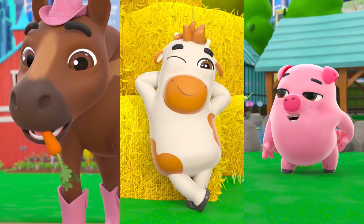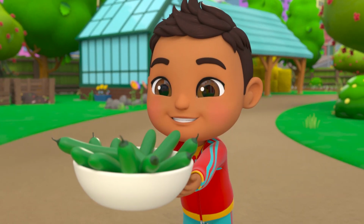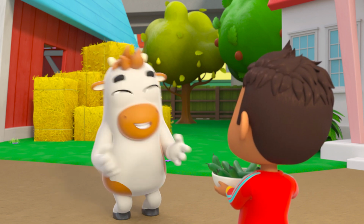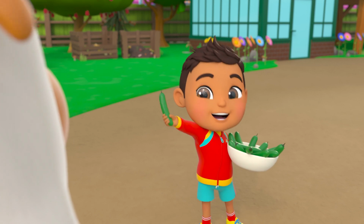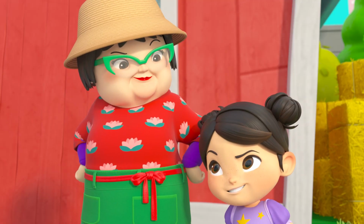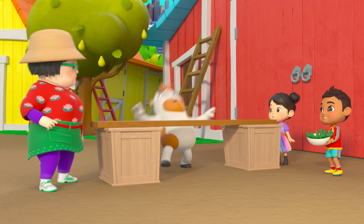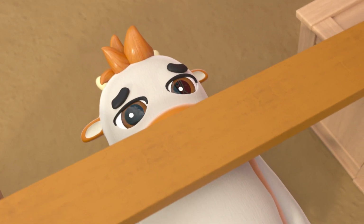It's time for us to eat on the farm today. Who wants to eat some food? Just let me know in your own way. Can I have the cucumber, please, please, please? It looks so nice and oh so green. Do a little limbo to say thank you. Limbo, limbo, limbo, that's what I do. Limbo so low, I'm so happy. I'll limbo again to say thank you, my friend.